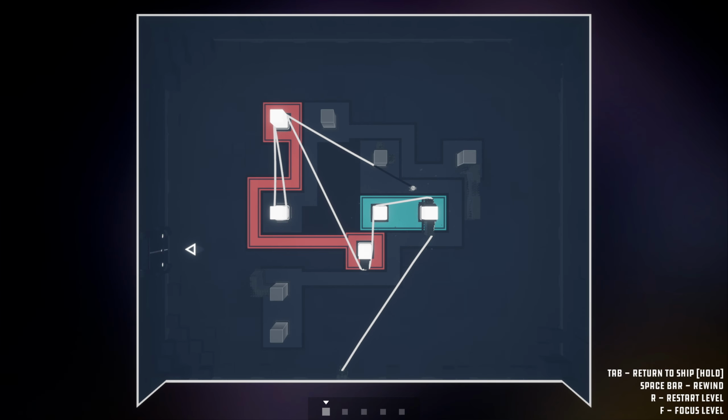Where else could we start? It's a possibility, for sure. Can't get through there. And I don't like my options with this pair here as a result. That blocks that off as well, so that doesn't seem good. Other possible starting locations? I wish I could move in this view. I can rewind, but I can't move while in level focus. I wish I could.